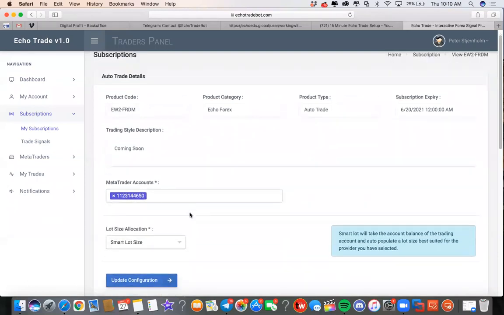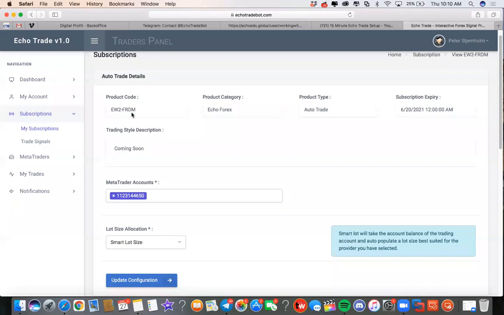And for Freedom, guys, let's talk about lot size allocation. This is a big question that a lot of people have. There are going to be some new features added, I believe, potentially this weekend, to this smart lot size option. If you are brand new to this market and have no idea what to do, smart lot size is definitely the best option, especially for Freedom. Because how Freedom trades, and I want to dig into that a little bit, is that if you are subscribed to Freedom, it has a grid system sort of trading method.